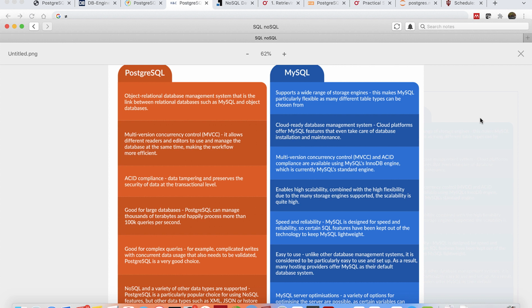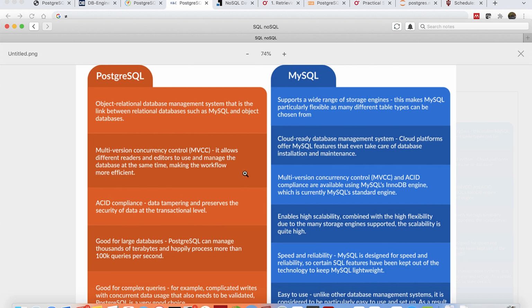Let's look at additional features that can help you decide which database management system to use. For instance, Postgres allows multi-version concurrency control when you have different readers and editors using and managing the database at the same time, which makes workflow more efficient.